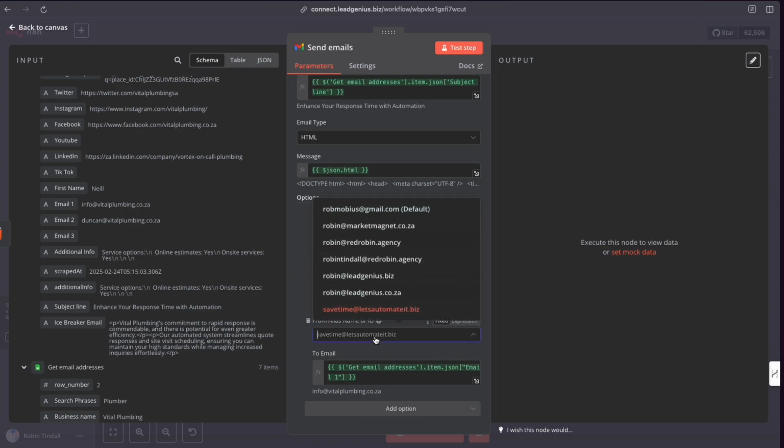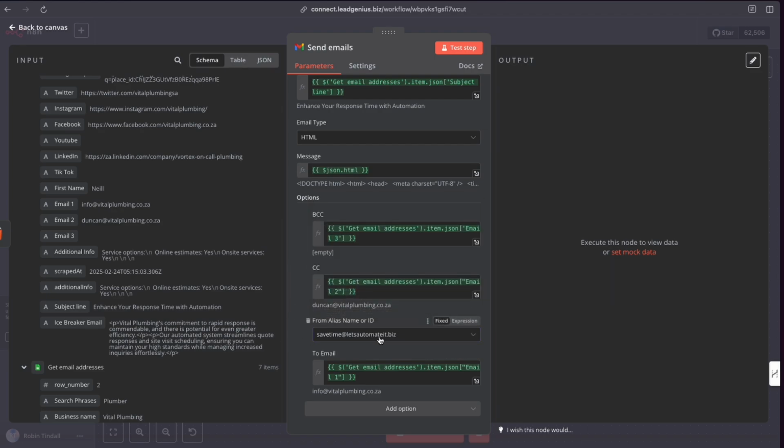And then there's the alias. I've got all these different email addresses and I've chosen my Let's Automated address. Then my To email address is going to be from email number 1. And then I'm using the CC and the BCC options to pull in the other one so that when I send this mail, it's going to the 3 email addresses I was able to extract. Now, you might get more email addresses than 3. I've only made accommodation for 3. You could have more, but you would struggle to configure it into the space.